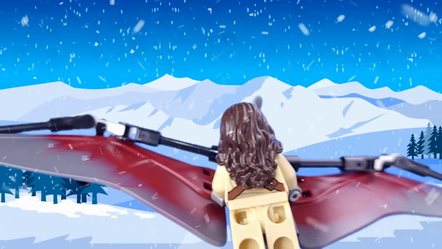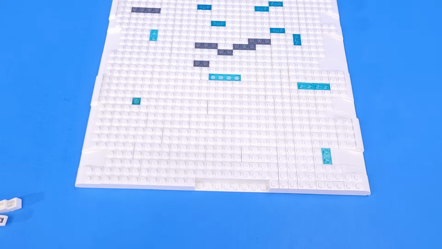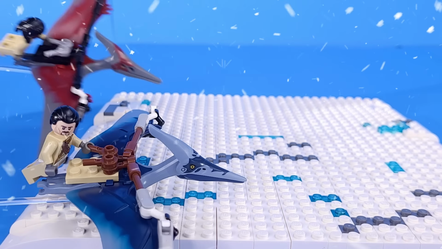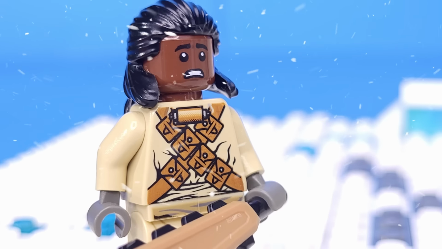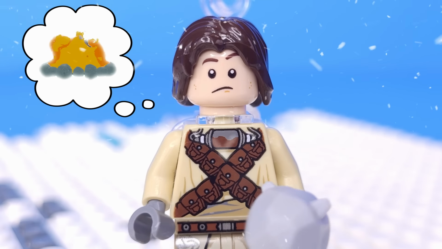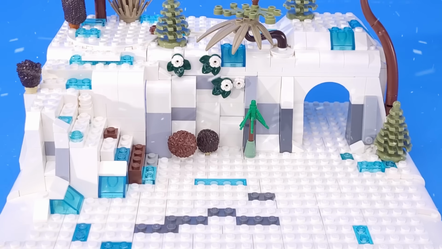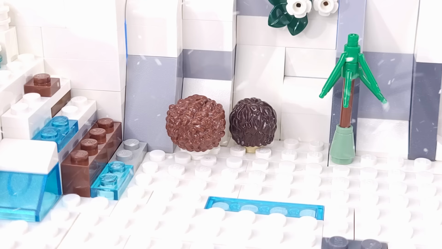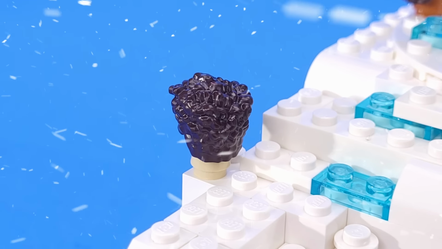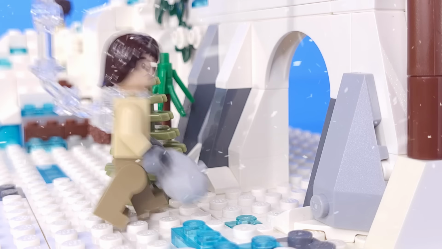Flying farther than any of their people had ever ventured, their journey led them to a mysterious frozen continent, way colder than anything they had ever experienced. Nearly freezing, they set off across the barren tundra, looking for signs of life and somewhere to set up camp. Finally, they happened upon a cave. It was surrounded by vegetation they didn't recognize, like these bushes built using minifigure hair pieces. With it being the first place in miles, they decided to stay overnight.